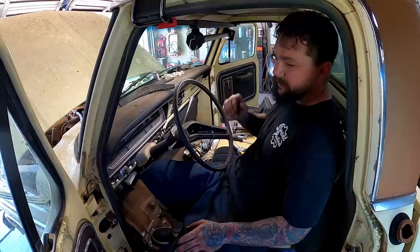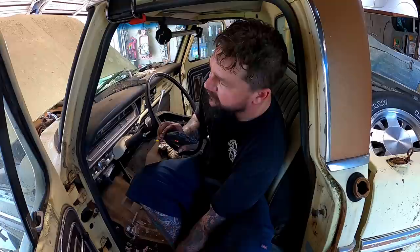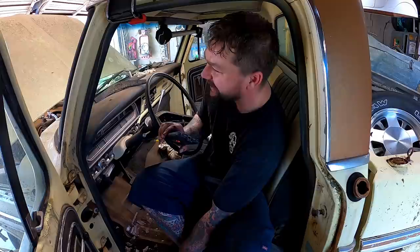Damn it. I don't have my steering wheel puller, by the way. It sounds decent, though. Yeah, I know the motor sounds healthy. It'll sound like that damn Nissan or Toyota you drove over yesterday, I promise you that. That's a perfectly good truck, then. Yeah, that's a good truck. If you're driving that thing, you'll be tickled pink with how this motor sounds.